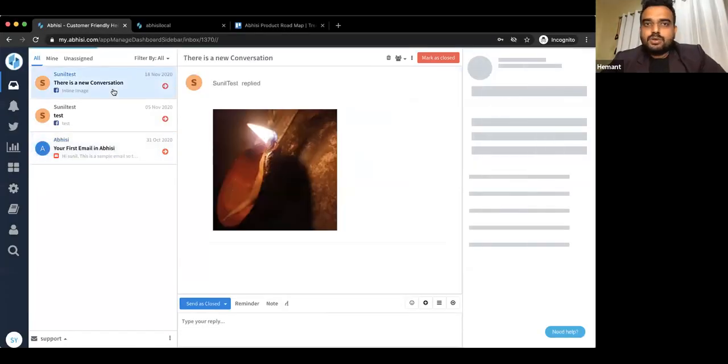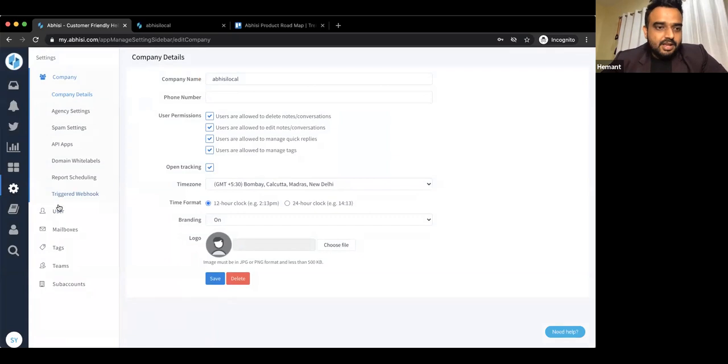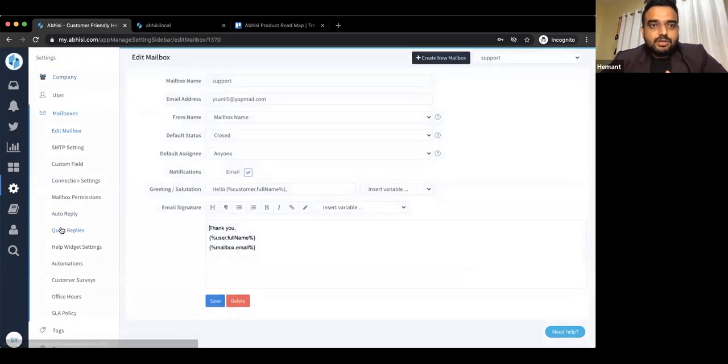All right. So yes, Sumolings, this is the screen that you see every day in Abhisi when you reply to your customers. So I'll just give you a brief concept about what a mailbox is. Every code that you buy in Abhisi has unlimited mailboxes. You can create as many mailboxes as you want. Every mailbox can be considered as a brand, as a team, or as a department. Why? Because every mailbox has separate settings.